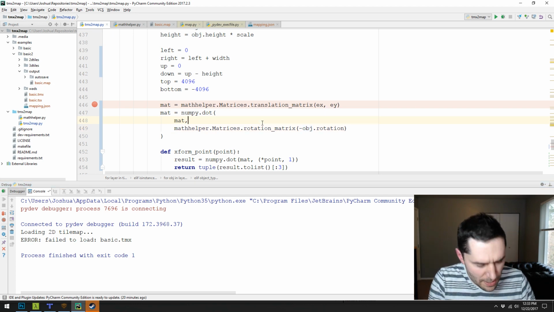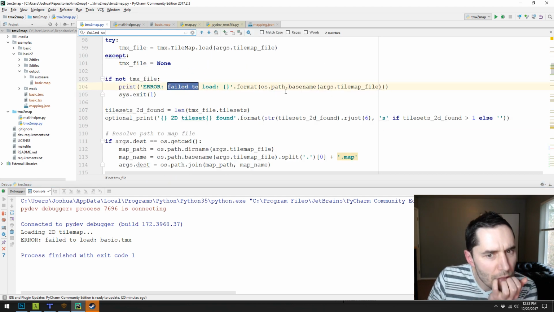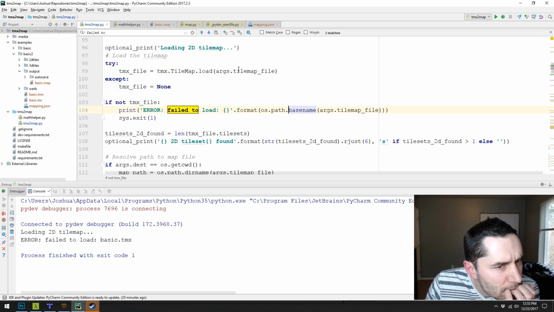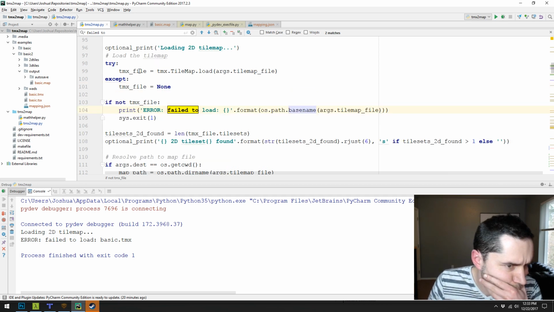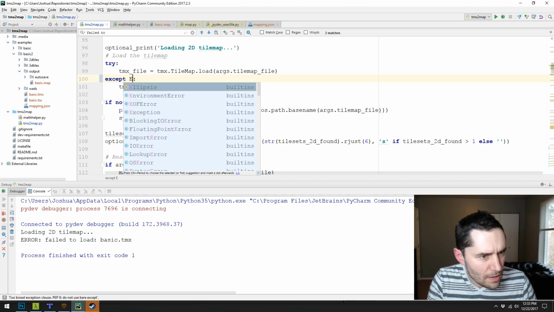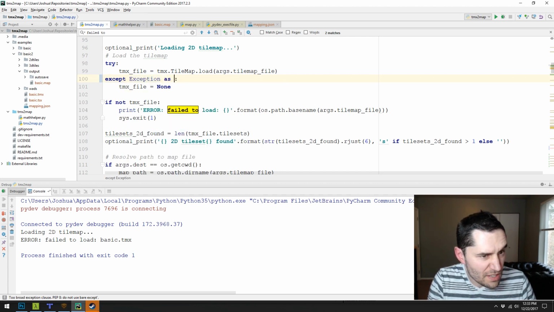Okay, let me see. Control F, failed to load. Okay. So hopefully this accept exception as E?